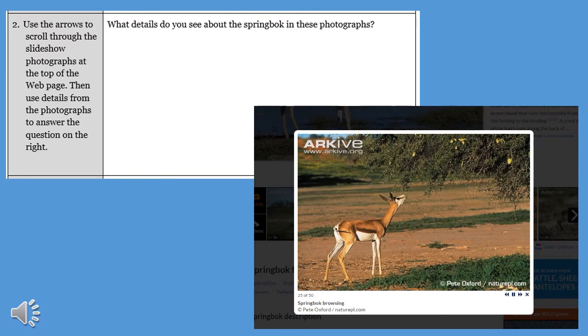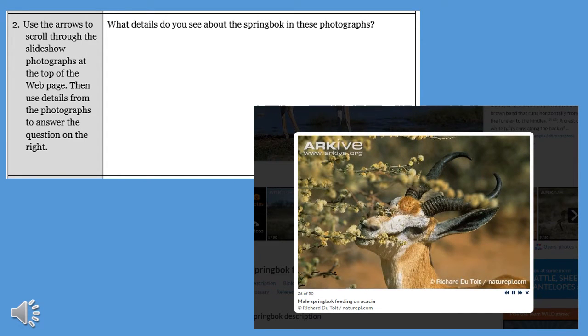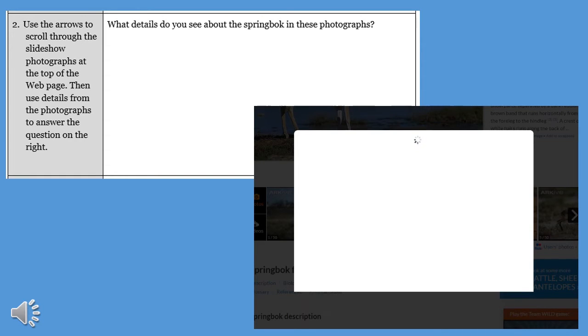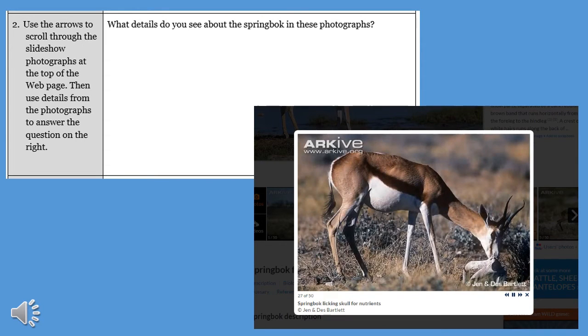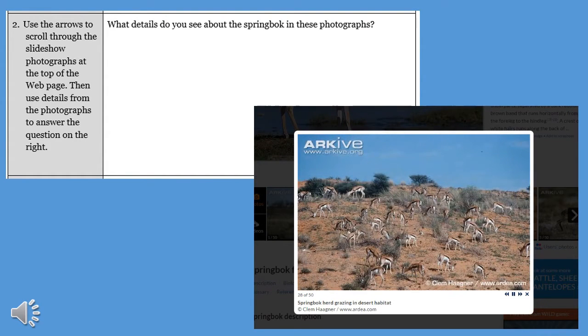A springbok browsing. Male springbok feeding on acacia. Springbok licking skull for nutrients. Springbok herd grazing in desert habitat.